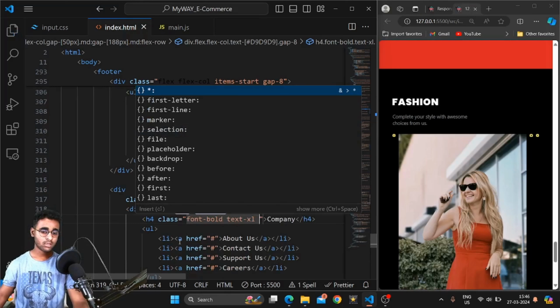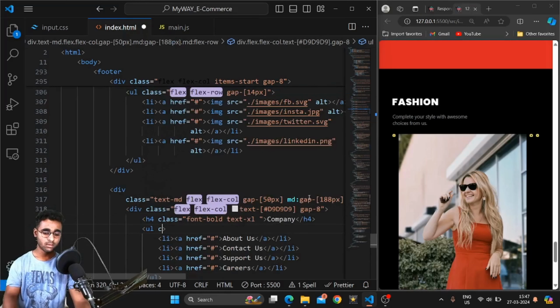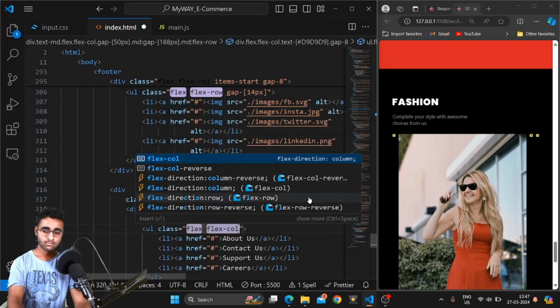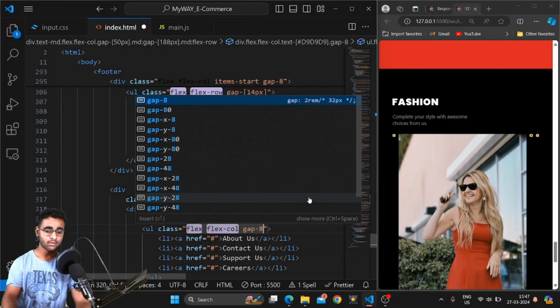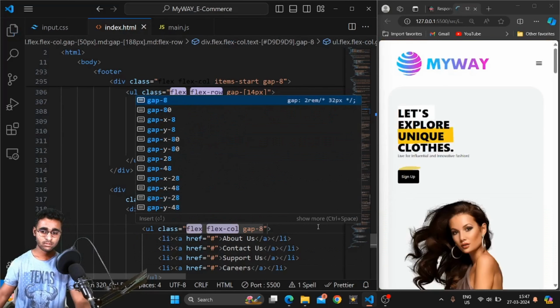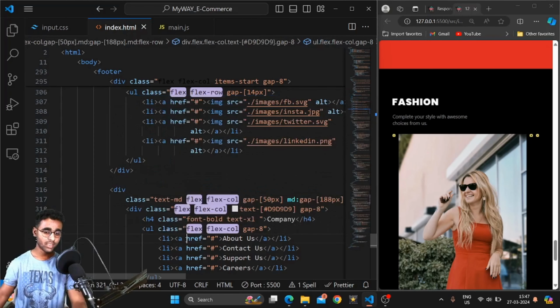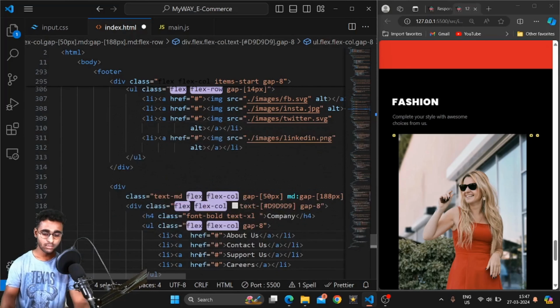After that H4, coming to this UL, let's apply the styling to this UL as well. The UL says flex column, gap will be 8. And inside that li, let's apply the styling to that about us as well. The text should be medium. Let's apply the multiple selector.